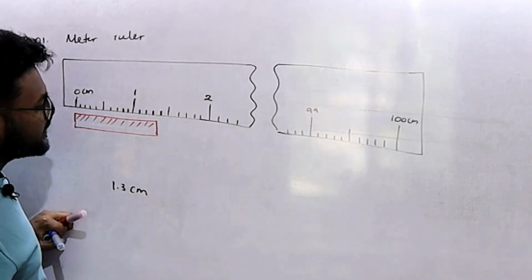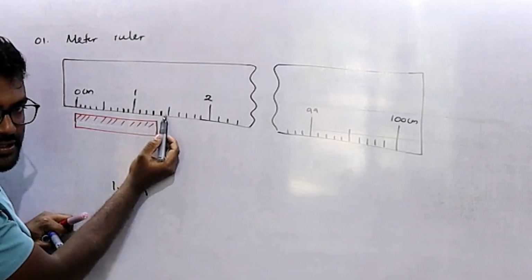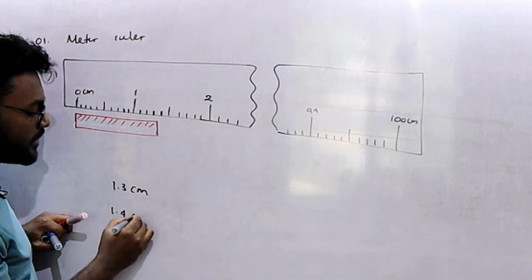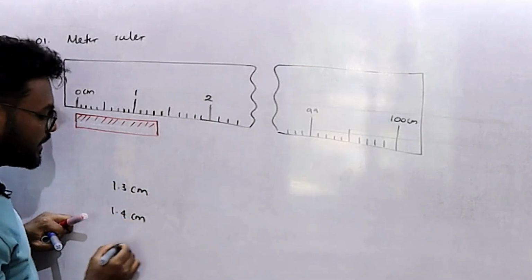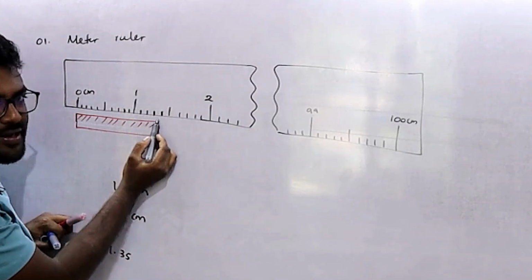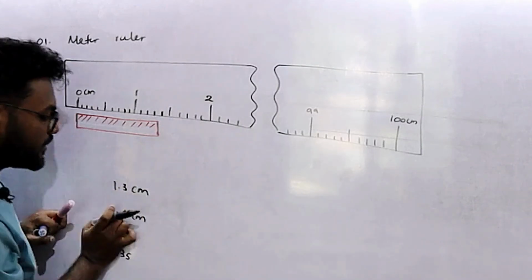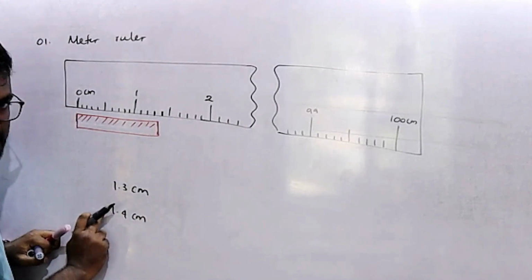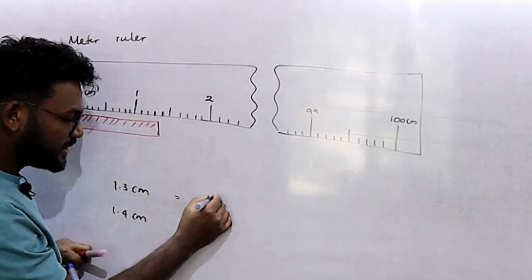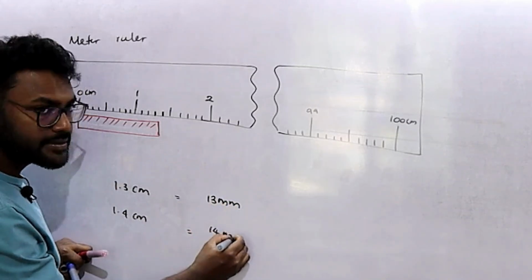Maybe one of your friends can say, okay Machan, it has been past the 1.3 because the 3 has been passed, so kind of in the middle. So he can maybe say it's 1.4 centimeters. You can't say it to be 1.35 because it is in the very middle and there's no calibration here. So you just need to round off your value to this or maybe to this one. If I express this in millimeters, all you need to do is multiply by 10. So it is either 13 millimeters or here it is 14 millimeters.